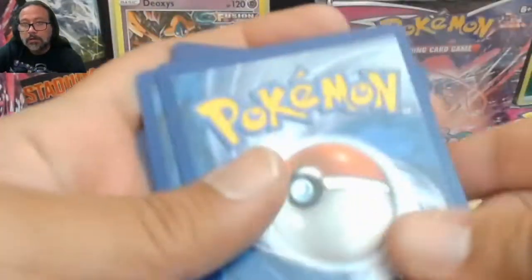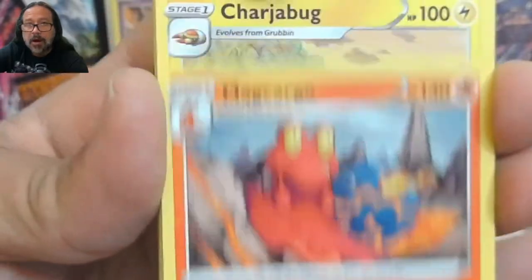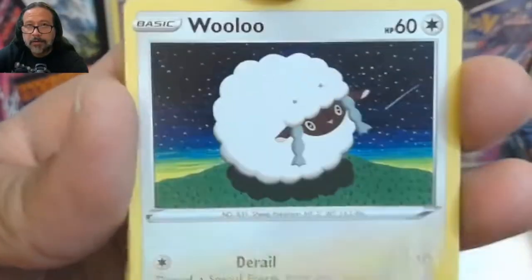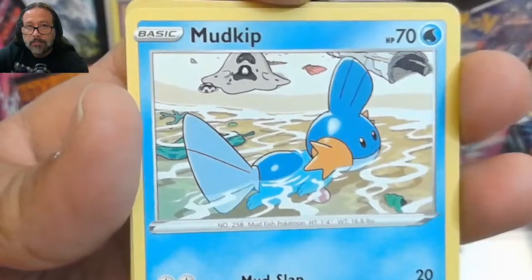Here we go. Pack number four of the first one of these build and battle box sets. And so that means we've gone through four packs so far. Yeah, the energy. Here we go. Okay, four packs here. Come on, Greninja V, where you at? Come to me, please. Trainer Cook. Magcargo, Charjabug. Yep. Come on now. Meryl. Helioptile. Wooloo. Mudkip.